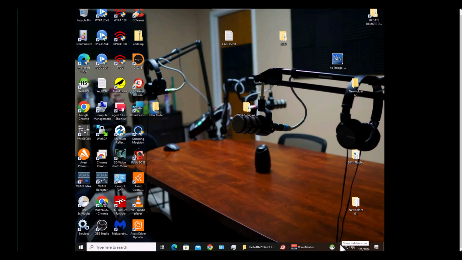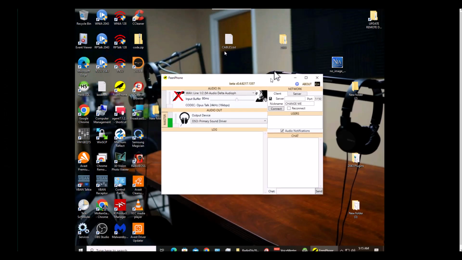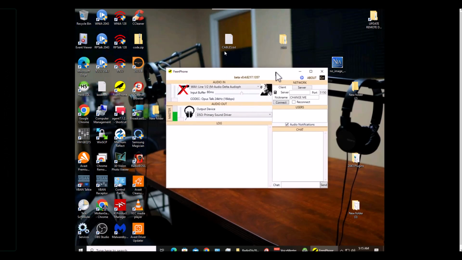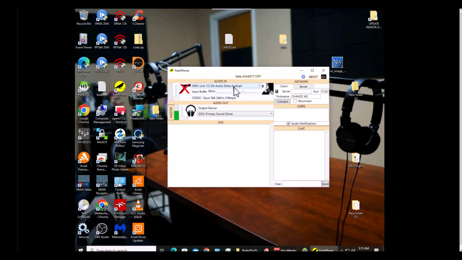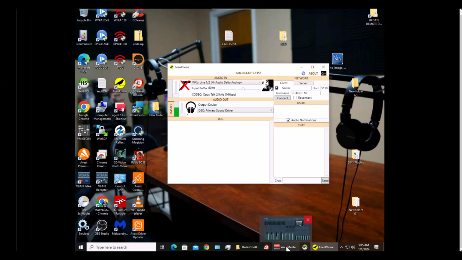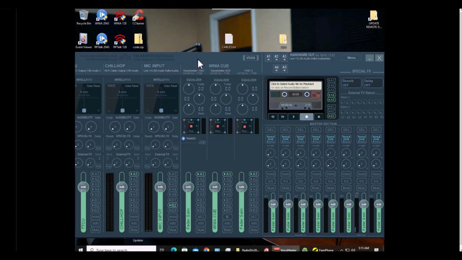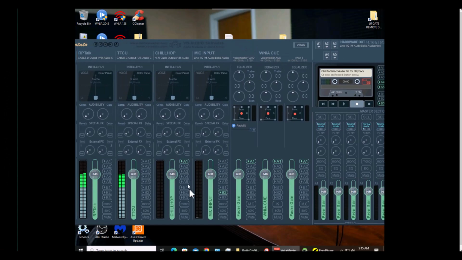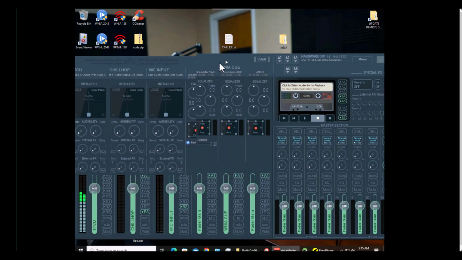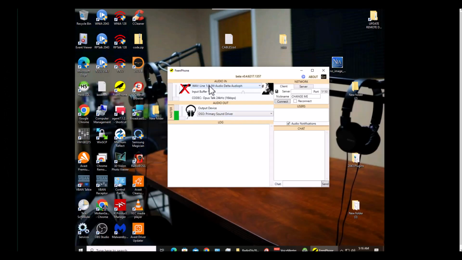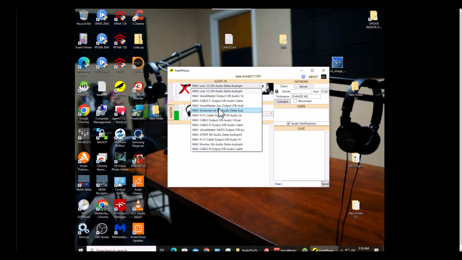All right, so I need to launch Feenphone, okay? Because what I want to do is show you how to connect these guys. First of all, I need to select a playback so I can get something back from the radio station. We have 3 outputs. I got Voicemeeter Potato. I'm not using output number 3. Let's see if we can make that work. I don't know, we'll see. Let's see if that's even available. There it is right there, I believe.